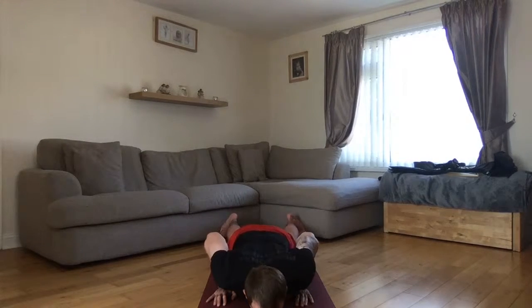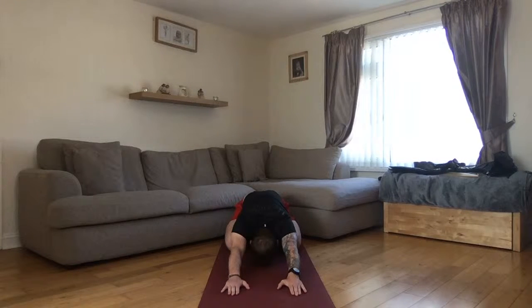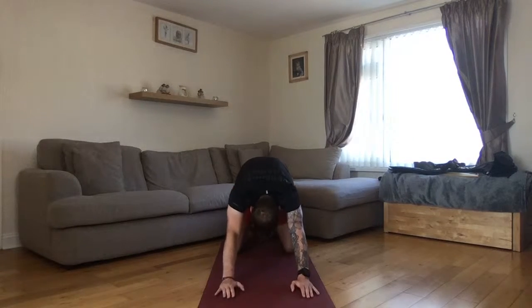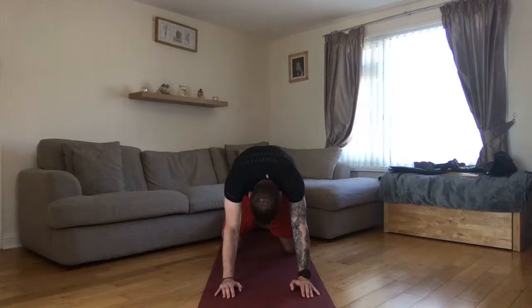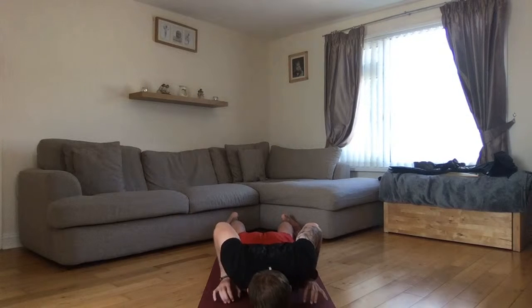You should feel the abs lengthen. You should feel the shoulders extend. And then it's back down. Big push back into that seated position there. Big stretch. And then coming back up, curving that back as much as you can. Pressing the chest away from the floor, coming all the way over, down, and a solid press away.